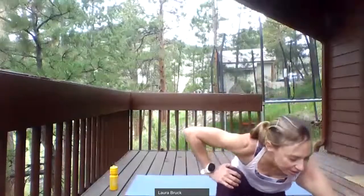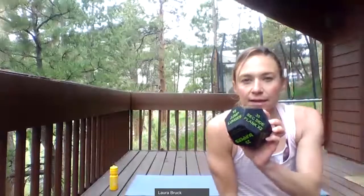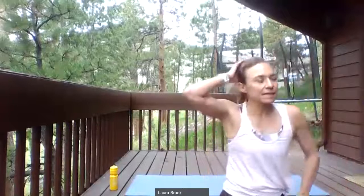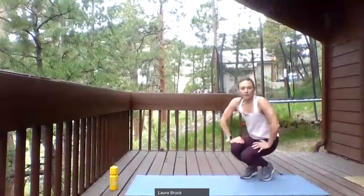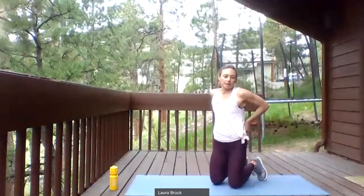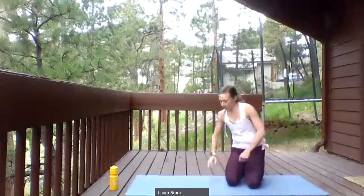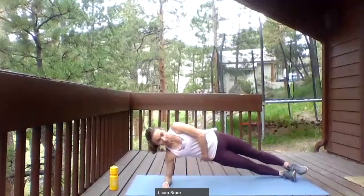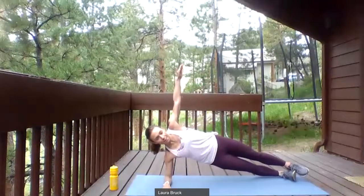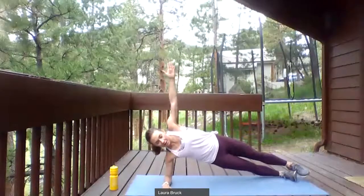Oh, this is good. 30-second side plank. So we'll be on our side, working those obliques. I will let you know when to get started. We'll start in 10 seconds from now, and I'll let you know when to switch sides. Ready? Let's go. Side plank. Keep those hips up. If you want to bring your arm up, you can even make it harder. Bring that leg up if you want.